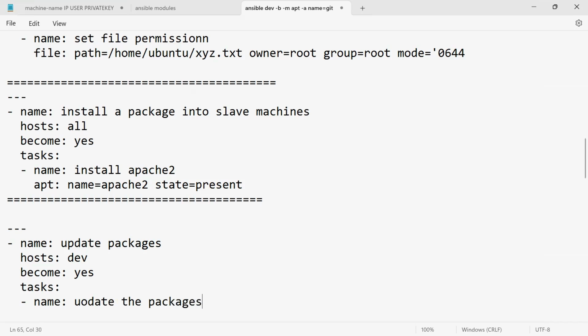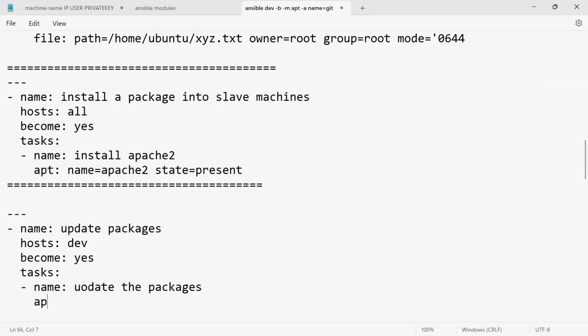Then what is the module you need to use? apt. And now what do I need to do? Do I need to update only one certain package or one particular package? No, I wanted to update all the packages. So name is equal to star.